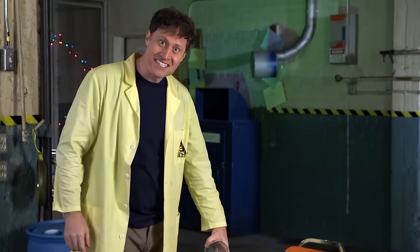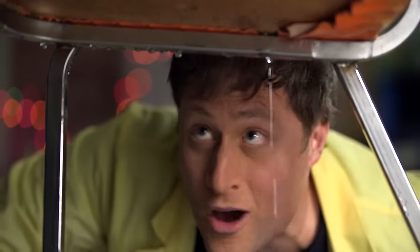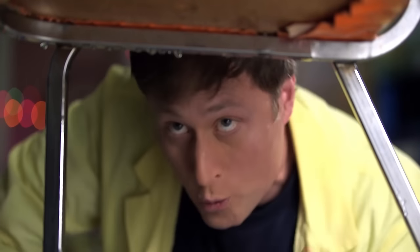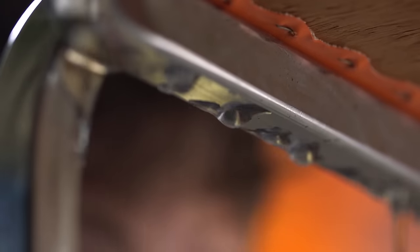Huh? Did you see how it stuck? No, of course you didn't. You know why? Because it only sticks on a small scale. See those drops of water? That's water sticking to the surface. But it only works when the surface tension of the water is less than the force of gravity, which is why water drops fall when they get bigger. So it sticks to things.